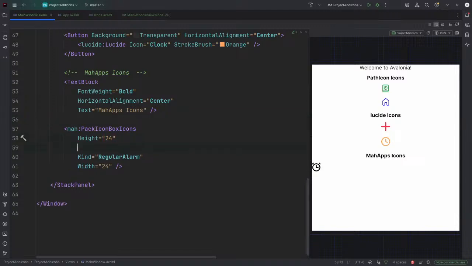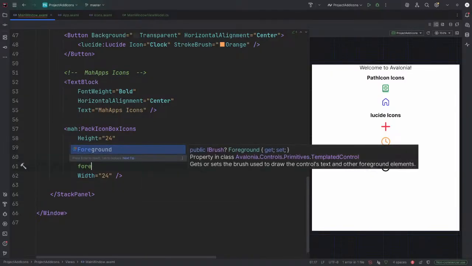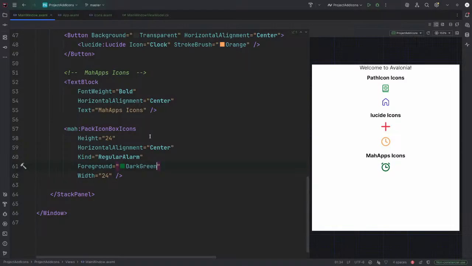Alright, so we're going to center it. And let's change the foreground color. Dark green. Okay, let's add it inside the button.